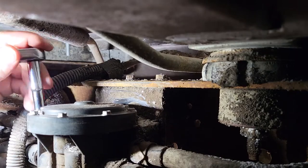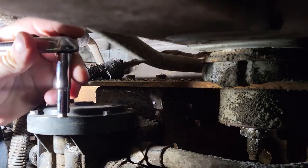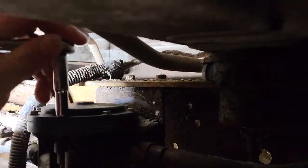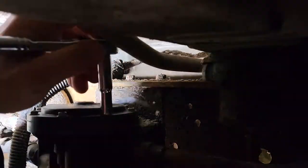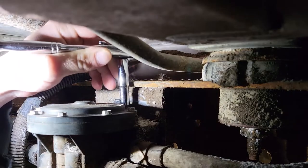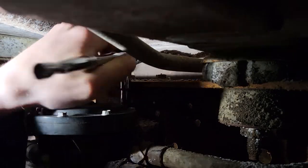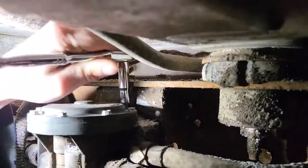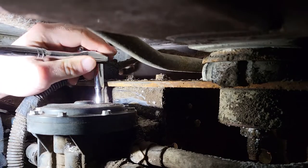Without removing it, we're just going to go ahead and, I think there's enough room there. There's miles of room. Go ahead and clean it inside the van. Why take it out of the van if we don't have to? So anyway, we got a thorough clean job underneath there. Cleaned it like it's never been cleaned before, because it probably hasn't.